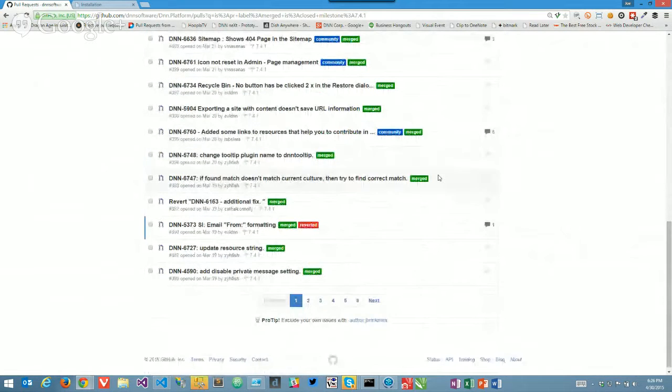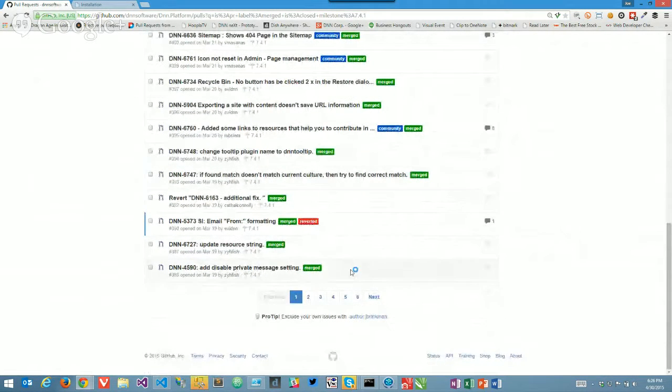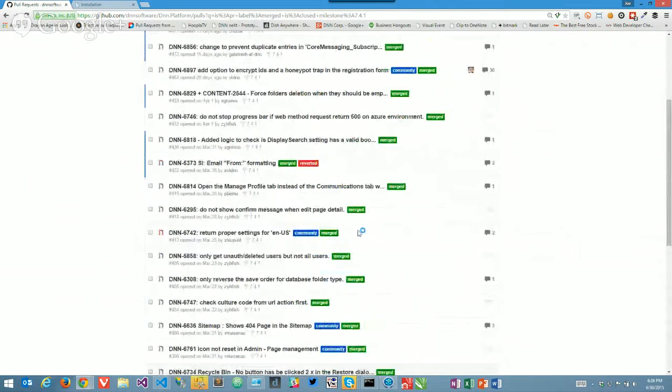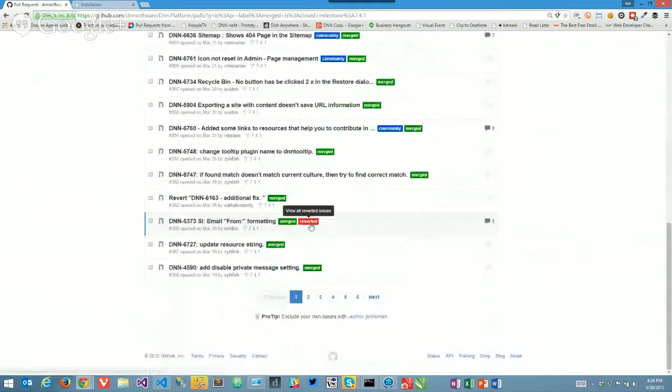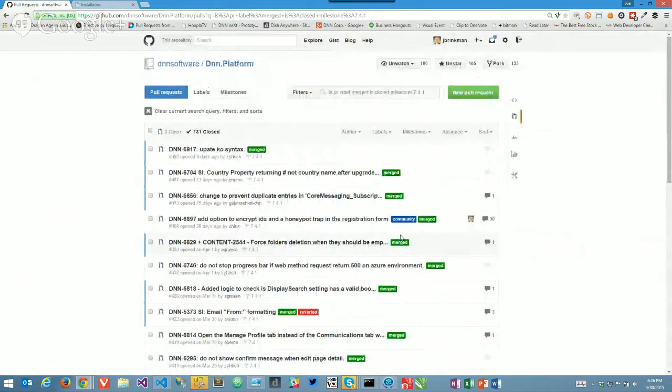So I can come down through here and look at all of these, and then I see things like, here's one that was merged and then reverted, so I might go back and investigate that, make sure that I have a real clear status. We probably shouldn't have something here where it's unclear as to what status it's in.